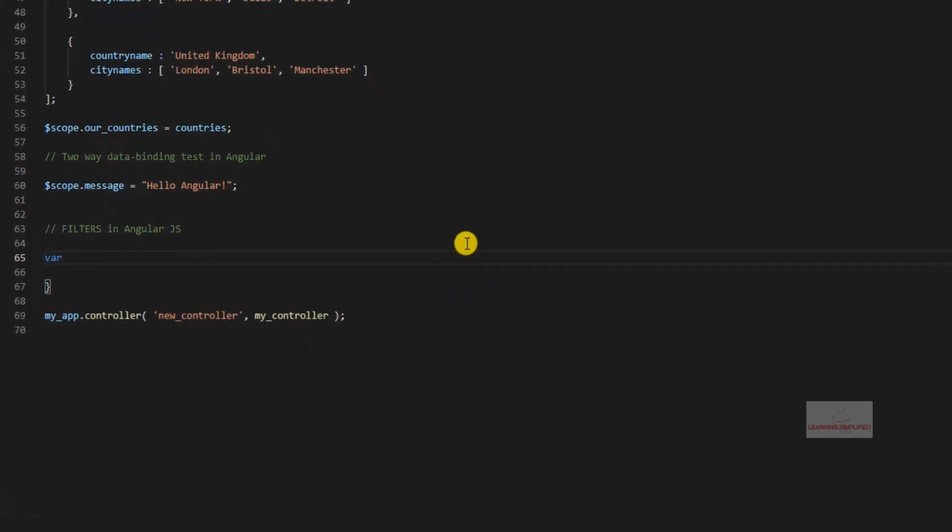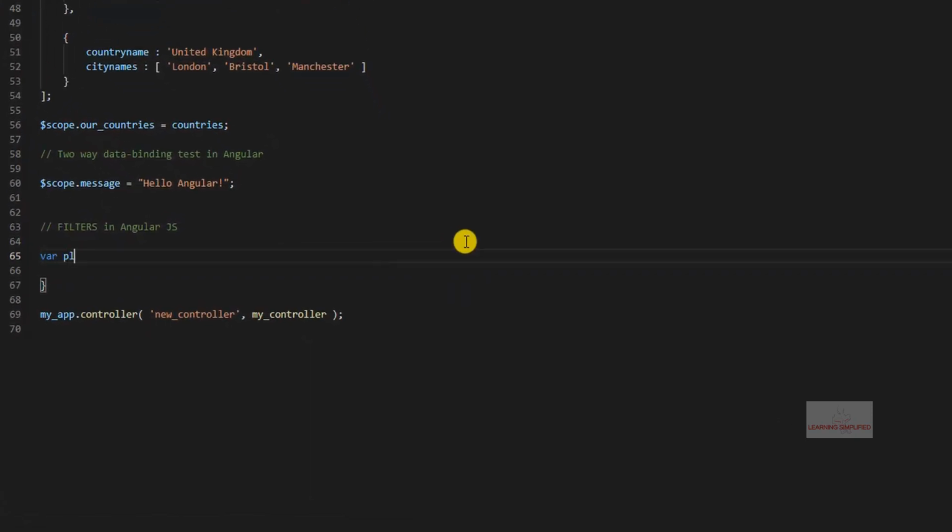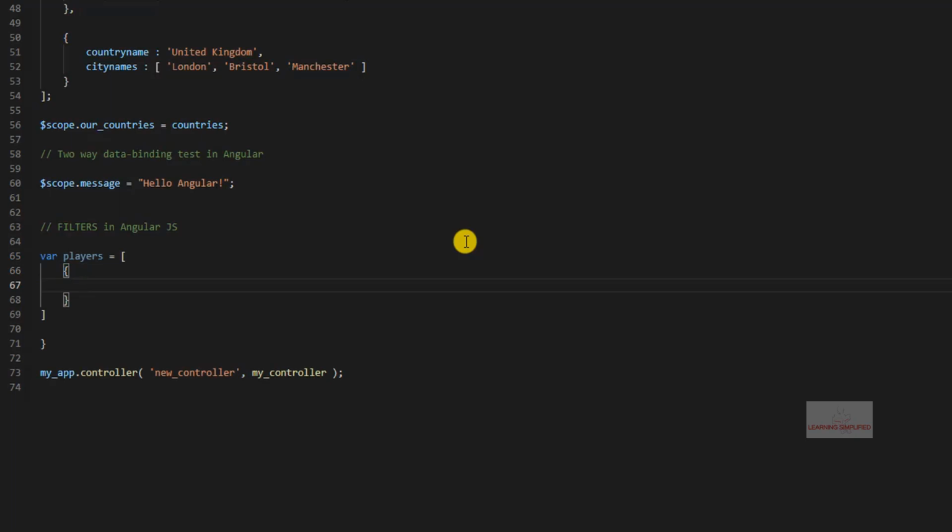Let's create a variable which will be known as players, and inside this variable, we will be creating an array of information where we will be using the JSON format to enter some kind of data against this definite variable players.